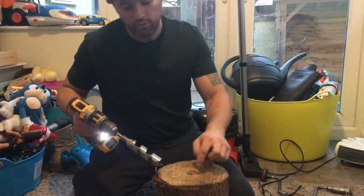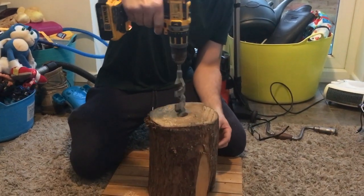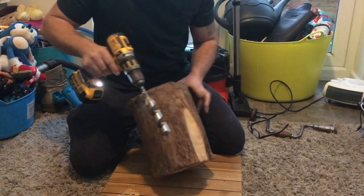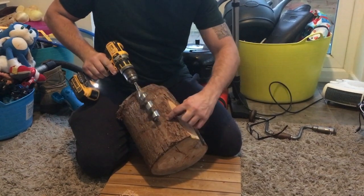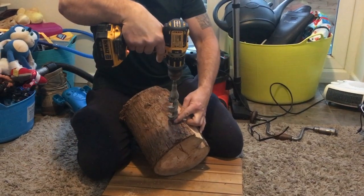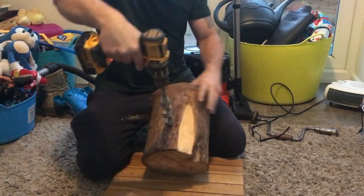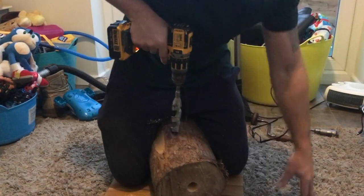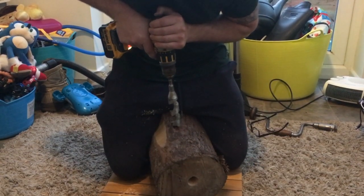So I need to now do another hole in the side to join up with this one. Let me measure where it goes — I'm about that deep there, so I can go to the edge here, about there. I need to be about into there, so I can start a new hole about there. Maybe bring it up slightly. Hopefully it's going to be easier going into the side because it's across the grain as opposed to with it. Let's try it.